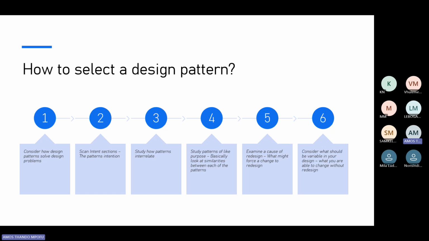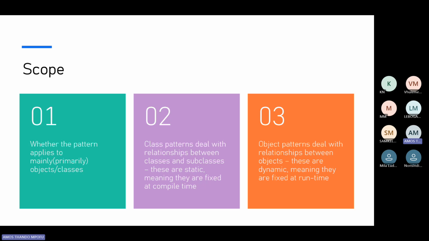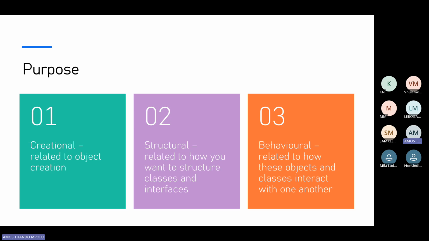And remember, we talked about design patterns. It's either creational. Wait, my bad, I skipped scope. We'll go back to that once we're done. I skipped scope. So you need to look at the purpose. Basically, is it creational, structural? To be honest, you can kind of narrow it down.